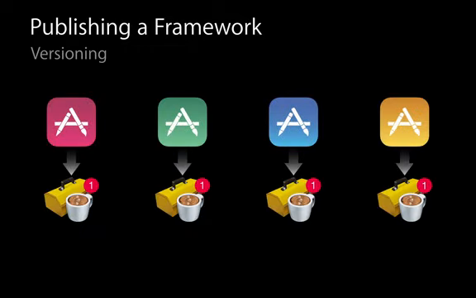So your user has gone and downloaded a whole bunch of apps. Darn them. Well, I mean, good for you guys. They should download all of your apps. But all of those applications, let's say, use the latest version of this new framework that just came out, and it's version 1. So for a while, at least, you're in good shape. Everybody's got the same code running. If an application sends information to another one via an extension or via the open URL call and things like that, hey, all of the objects work together. No problem, right?